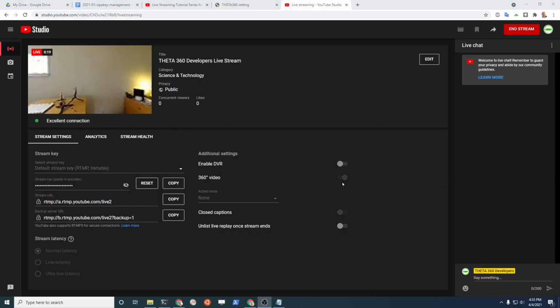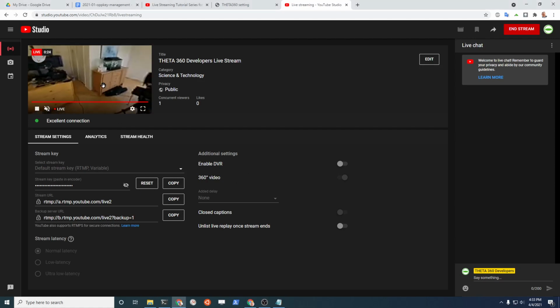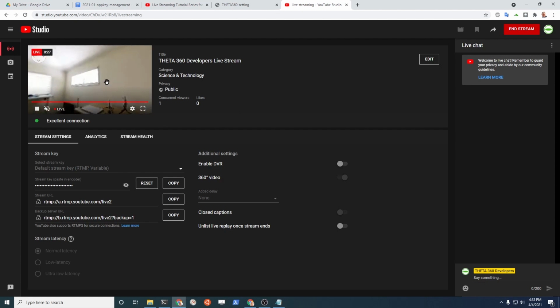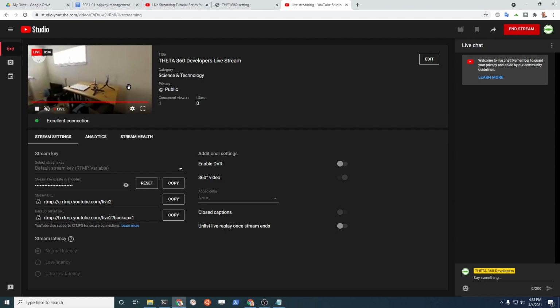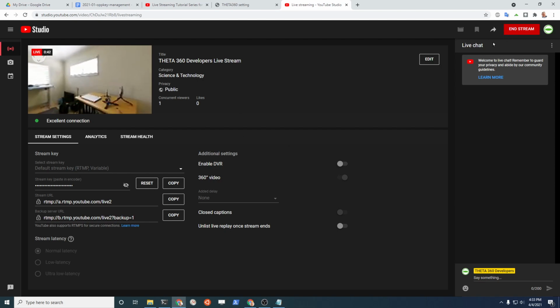When the 360 video button is enabled here on the live stream, again, it's purposely low resolution so I can test it in my home office during a COVID shelter in place here. But you should be able to see the navigation feature right here. And then if you were to share it, it comes up as a 360 view right here. You can tell because you have this nice little thing here for navigation.